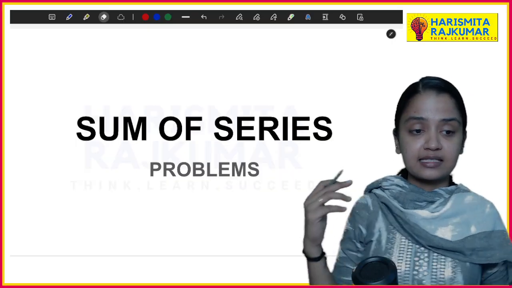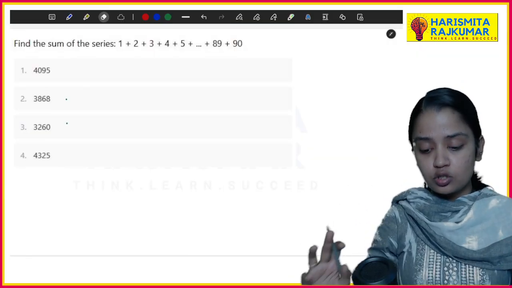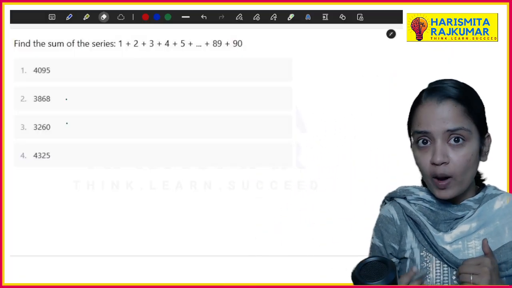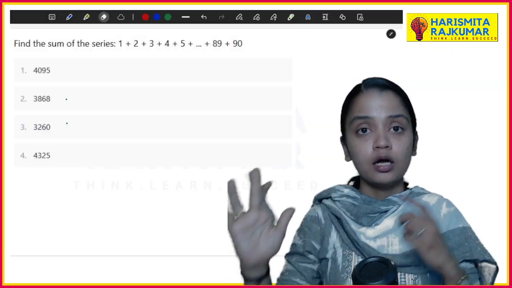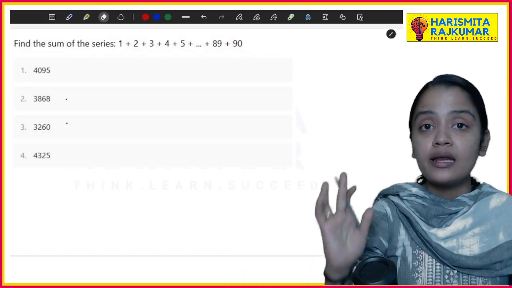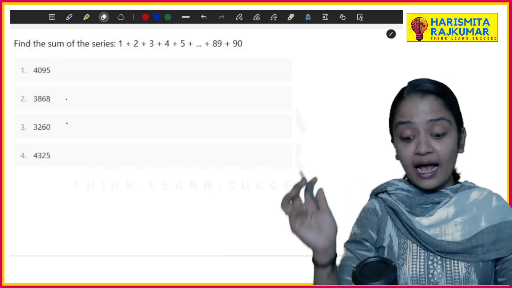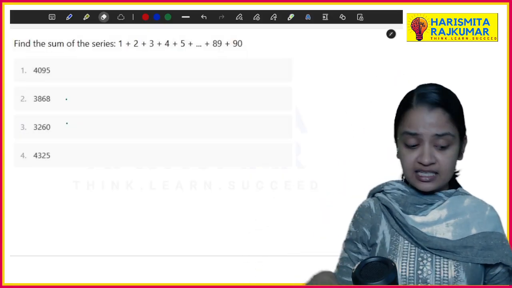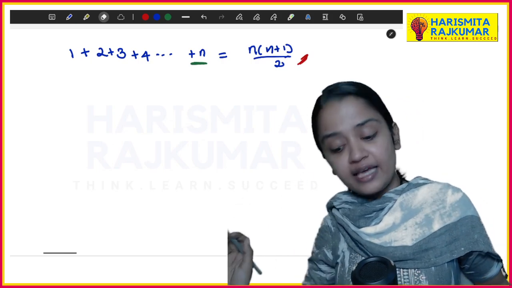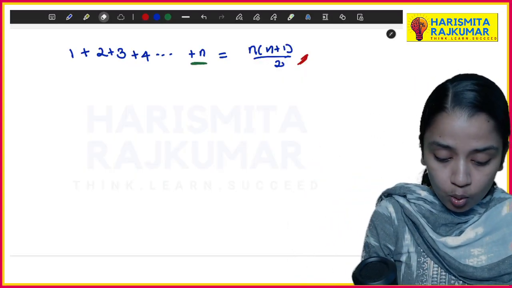So let's get started. Now, sum of series 1 plus 2 plus 3 up to 90. When you see this, the number starts from 1, so it is a natural number. So it is the sum of first n natural numbers. Formula we have seen in our previous tricky videos. So go check and comment below which type this problem belongs to. Now, 1 plus 2 up to n is nothing but n into n plus 1 by 2, that is my formula.